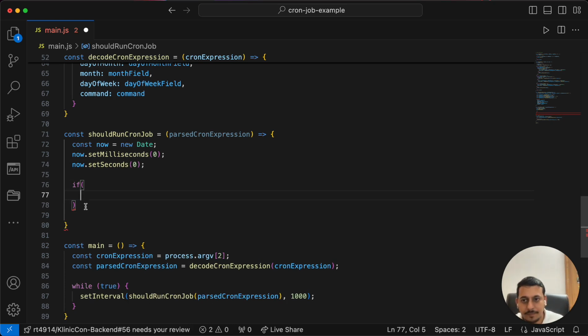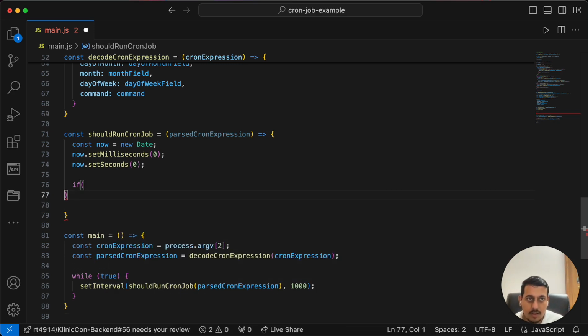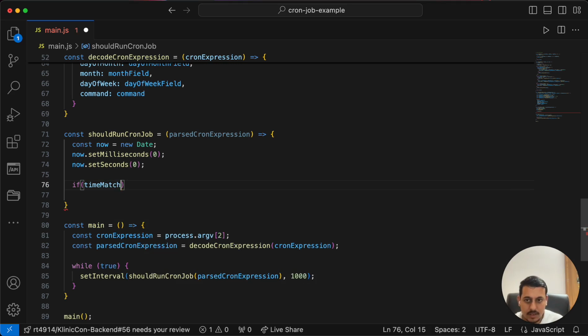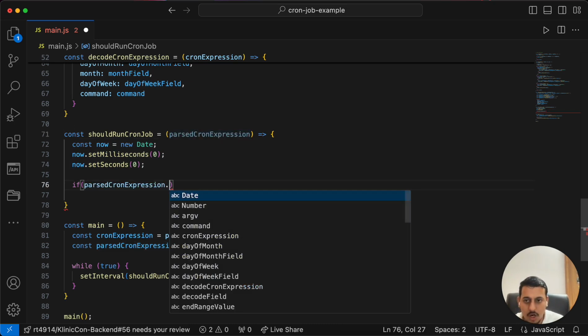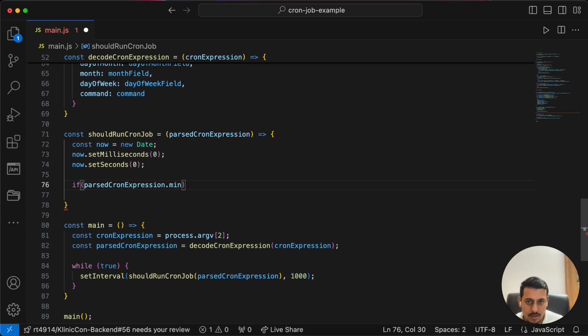If time matches, which should be this, actually, yeah, it would be complicated. Let's keep it simple. parsedCronExpression dot, we have minute, it's an array, right?